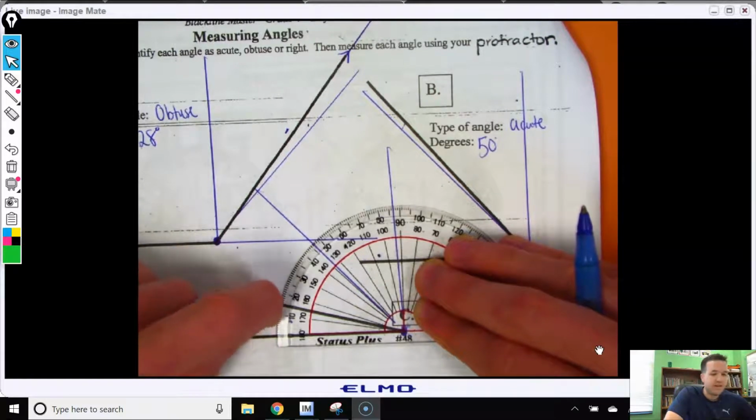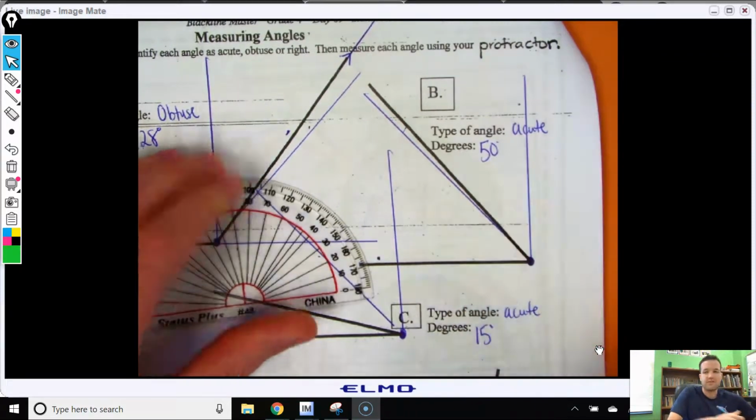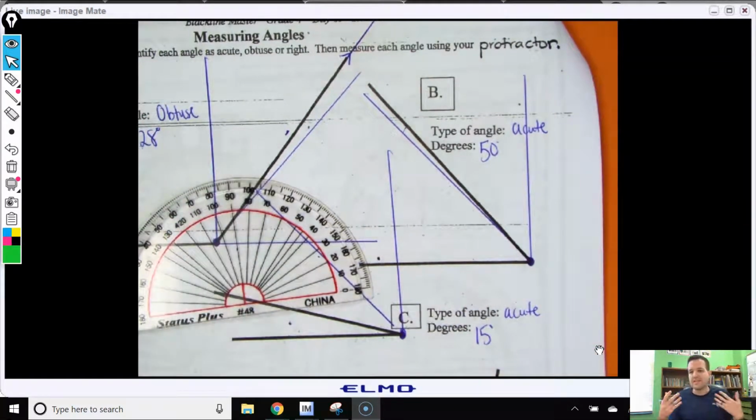It's almost on mine, almost 14 degrees, but again, it doesn't really matter, right? You have to be 5 degrees above or 5 degrees below me. So 14 degrees would be acceptable. So don't worry so much about trying to be particular. And maybe even I am making the error in terms of finding the exact placement. But that's what I'm saying. Especially when it comes to a multiple choice, you're not going to have, is it 15? Is it 14? Is it 13? Or is it 12? Gosh, that's terrible. That's mean and nasty. And even though the test creators are kind of mean and nasty, they're not going to do that.